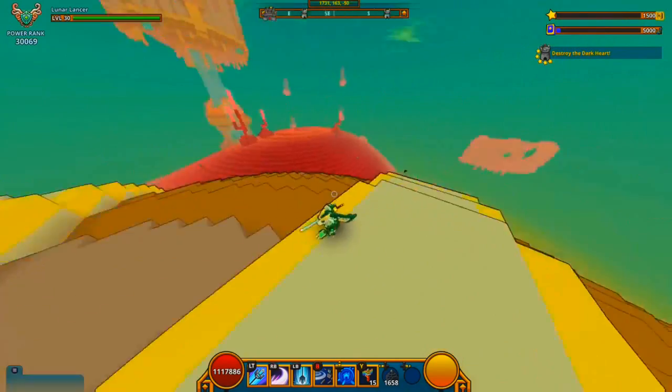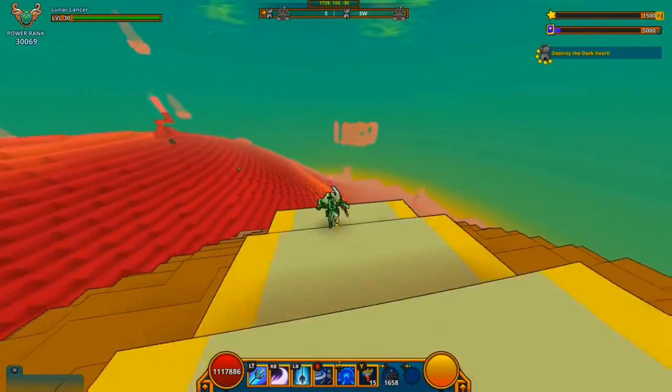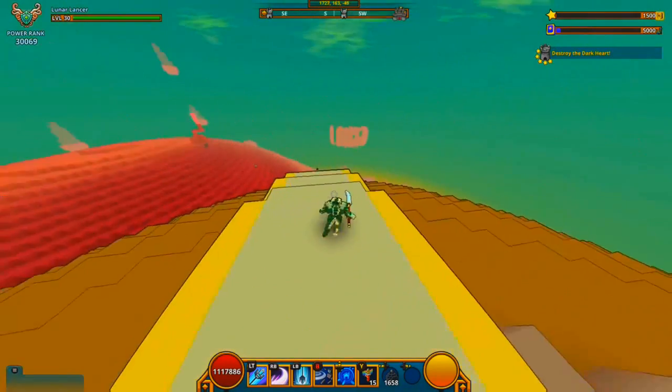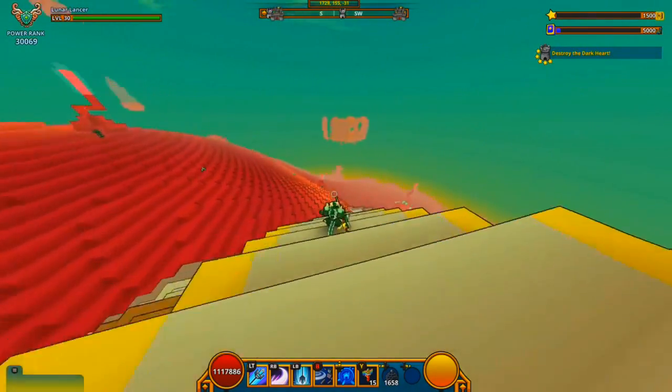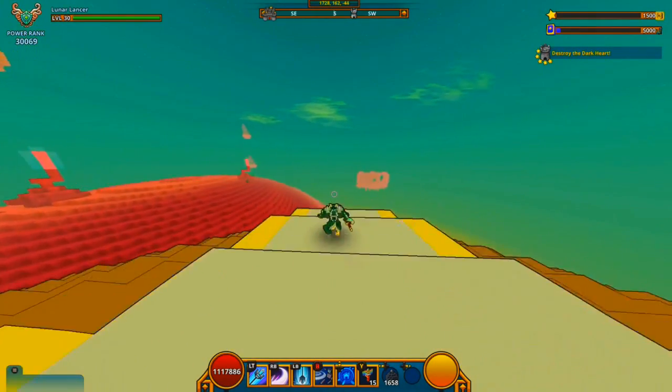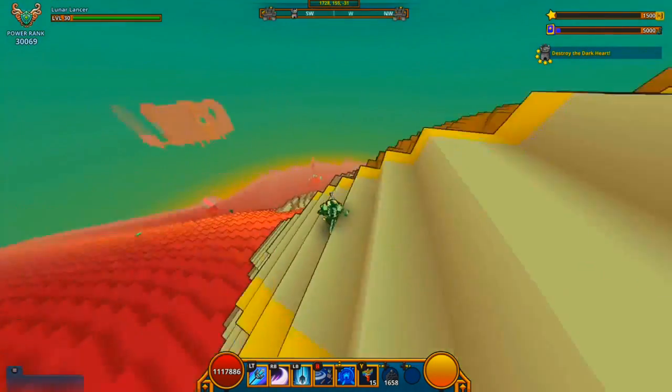It means that this character is one of the lowest DPS in the entire game, probably the lowest DPS in the entire game. That is one of the reasons why you don't see him play in Shadow Towers, because of the DPS being so low. But why do people use this character, you might ask?